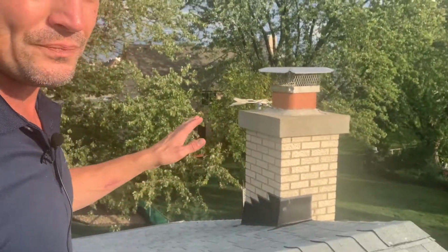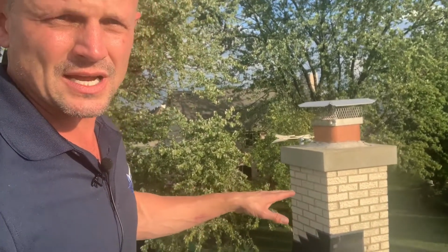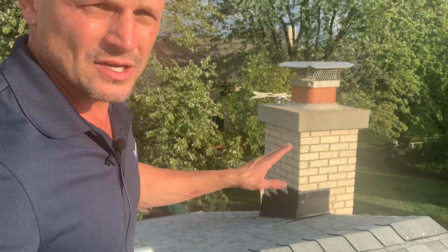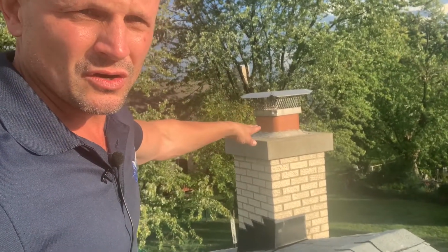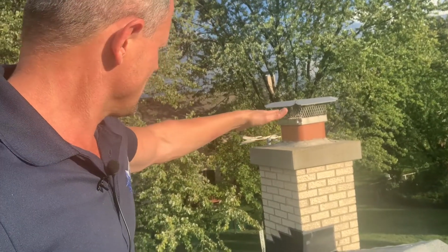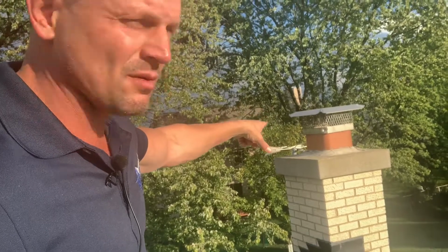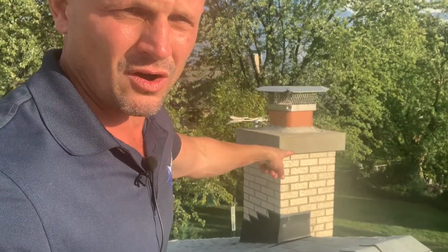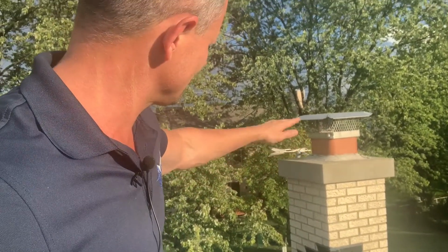All right, so with this chimney, we've looked at the three sides from the ground, right? So now that we're up here, we're going to take a look at the rain cap. Rain cap looks good. Flue looks good. We want that flue to be extended above what we call our crown cap. Okay, so that's good. Sometimes I see the flues are too short and you can't get the rain cap on there, so that needs to be extended.